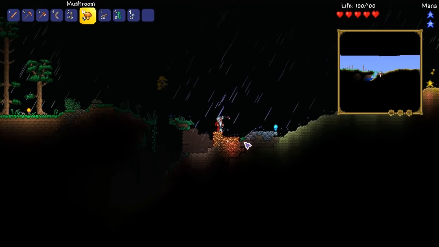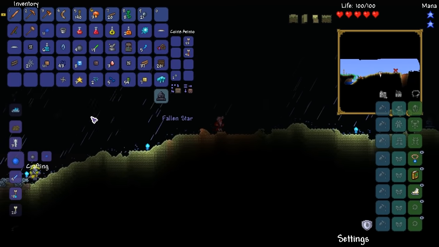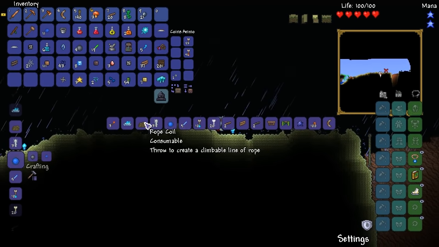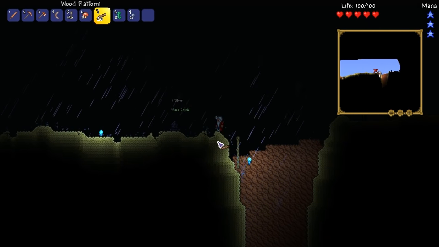There we go. Nice. Star. How many we got now? Two? Okay, so we had a... Oh, there we go. There's three. We had a heart upgrade, the mana upgrade yesterday. That's good, because if we get any magic weapons, we can go into that.